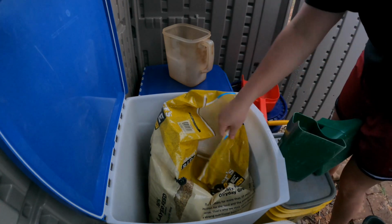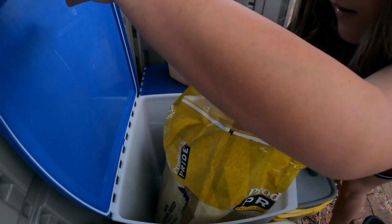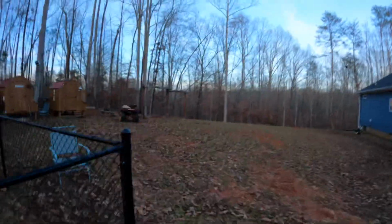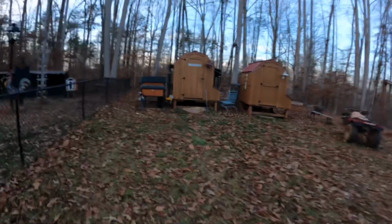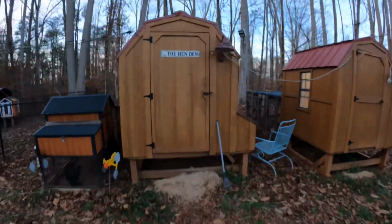You're like, good grief. You can't step anywhere without getting litter all over your feet. So there's a scoop. Alright, so now I'm walking towards the chickens. I had to talk to my mom for a second. I have to get some chicken feed tomorrow. You see, it runs out so quickly, and then you're back at Tractor Supply. You start to know the people at Tractor Supply because you go so much.